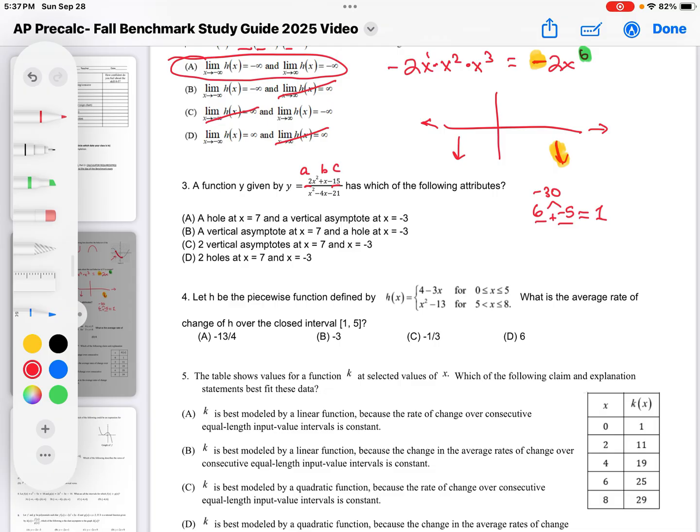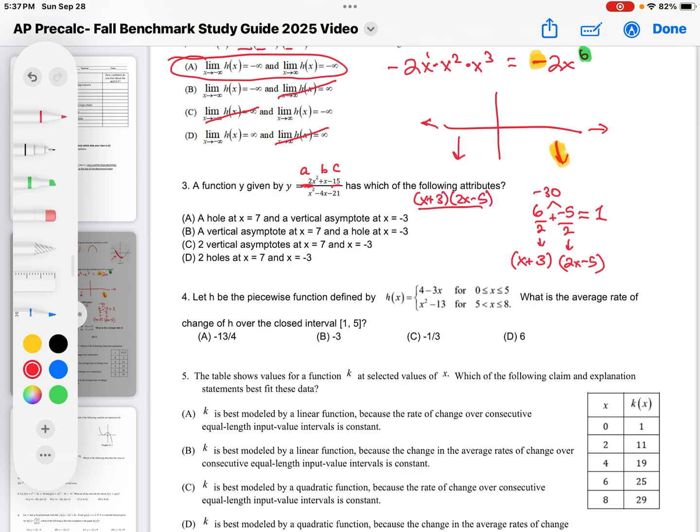I just take the numbers that we got here and I divide by the a, which in this case is 2. So we get 3 for this, and this one doesn't simplify, so I'll write it as 2x minus 5. This one will be x plus 3. Okay, so now I know what my numerator will factor as: x plus 3 and 2x minus 5.